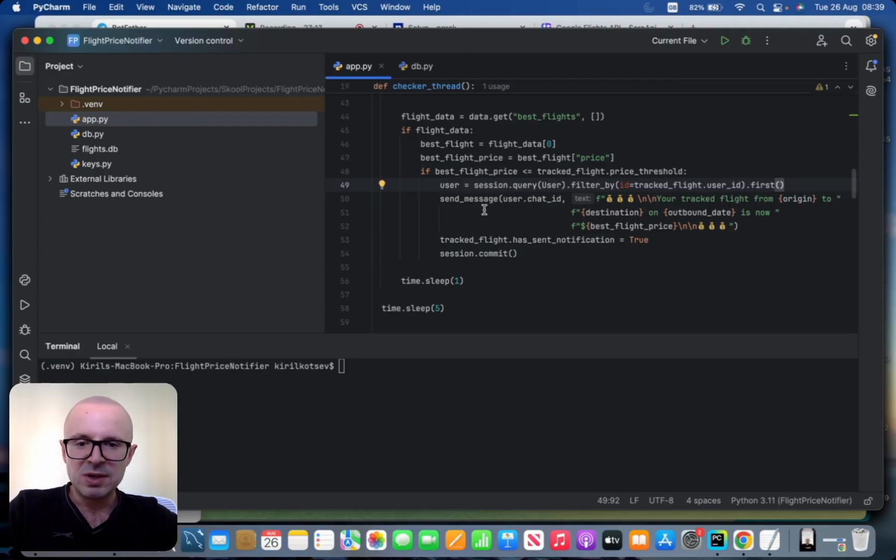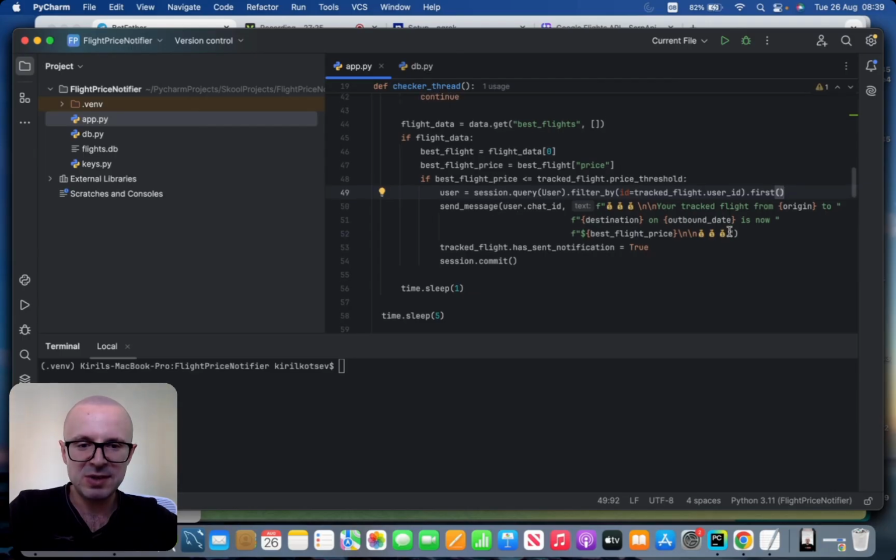So in here, what we're doing is we're constructing our message. So we're passing the chat ID first, and then we build our message, and then we say, okay, your tracked flight from origin to destination on this date is now, I don't know, $400. And yeah, so the user is going to receive this message on Telegram.